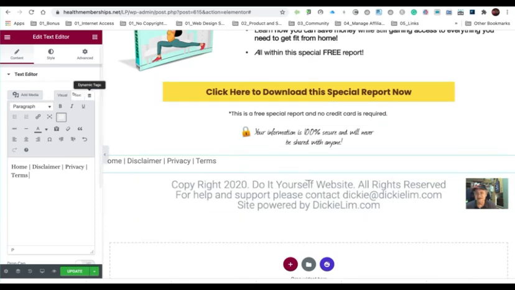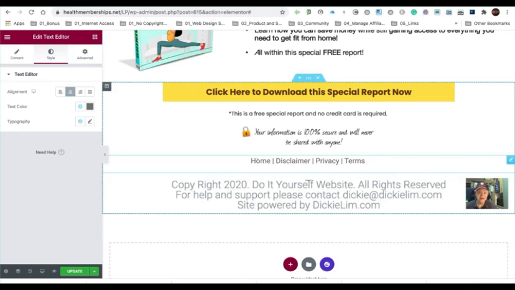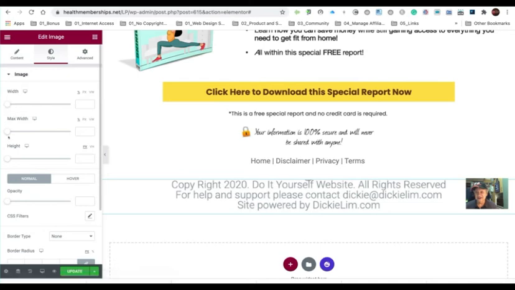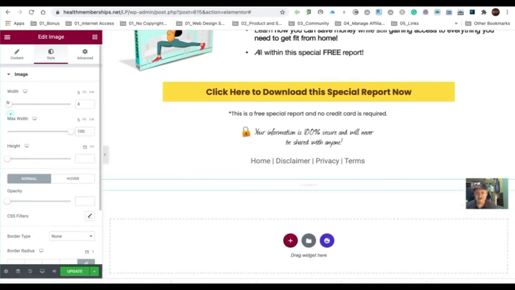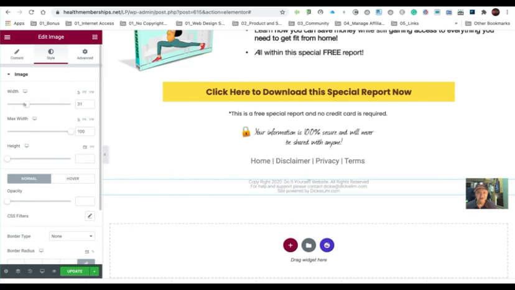I want it to be in the center. So what I do, I go to, there you are. So this is in the center, right? Because this one can be done by hyperlink. That's why I cannot use an image, because I need to have home, disclaimer, things like that. But this one is okay because there's no need for people to click. It can be an image. So I go here, go into here again. I confirm the width and then the size I want. Okay, maybe that looks better.